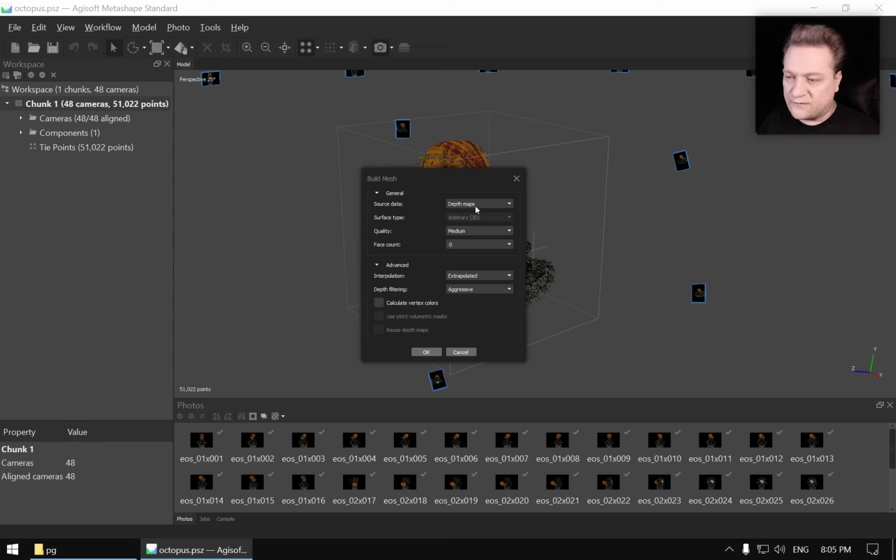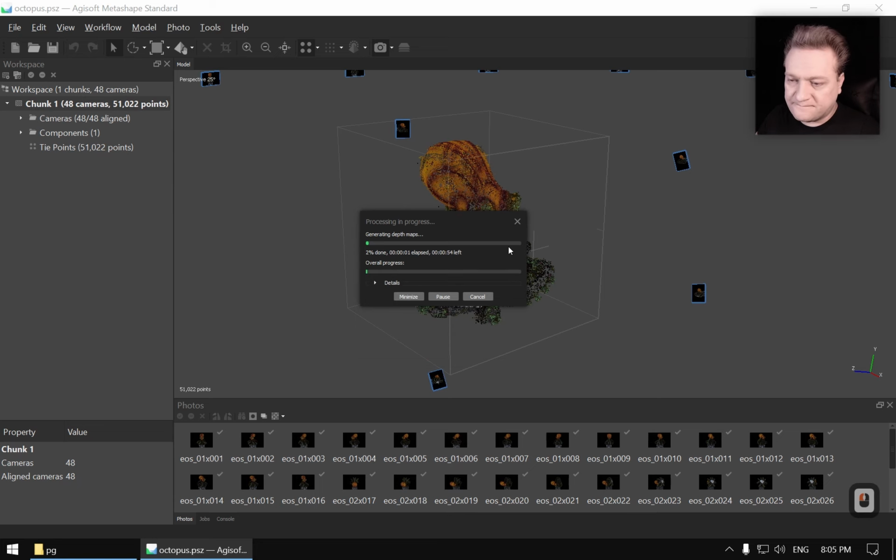We'll just, for this tutorial, stick with medium quality, use depth maps, make sure that face count is set to 0, so it essentially will spit out the original data, the mesh would look very similar to what you get from Marching Cubes mesh reconstruction algorithms. So everything looks good here. We don't need to calculate vertex colors, because usually that takes longer, and we want to clean up the model before that anyway. Click OK.